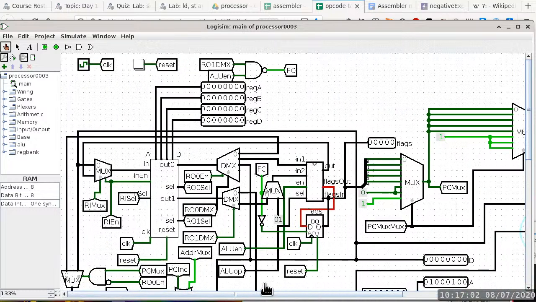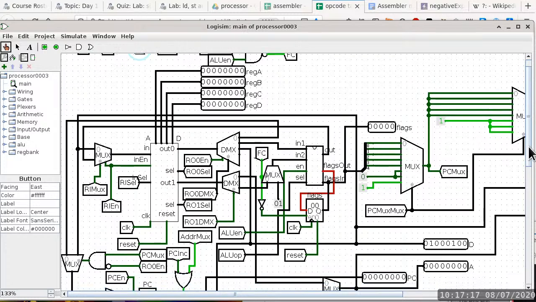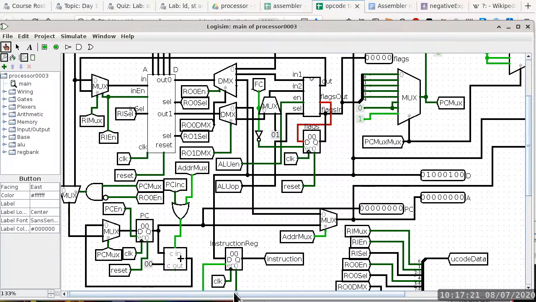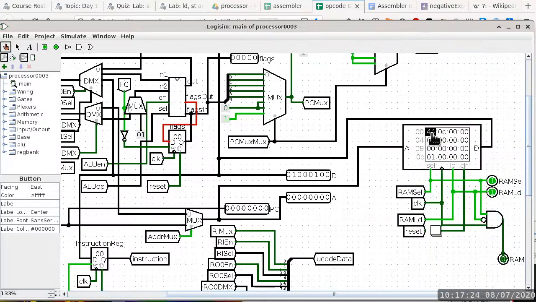So here's a reset button that resets everything except for RAM. That's why I have this button here, because I know I'm going to do something stupid like what I just did. So now we double check. The program counter is once again at location 00, and location 00 is updated.